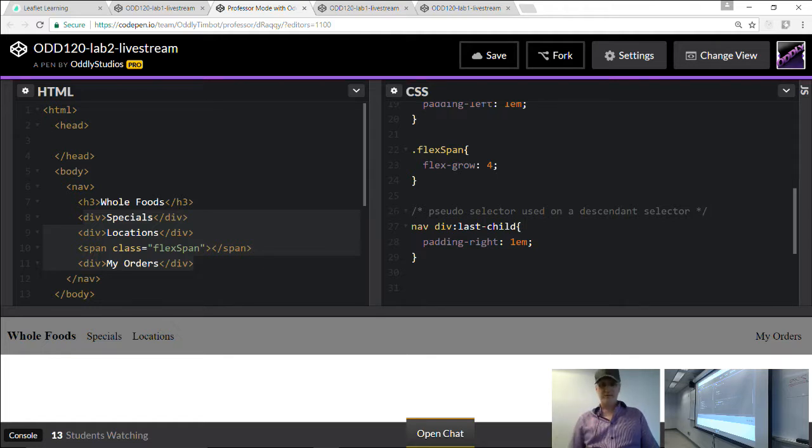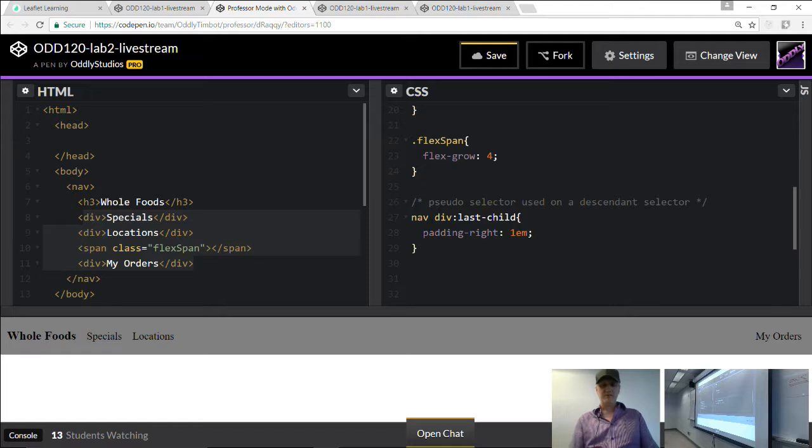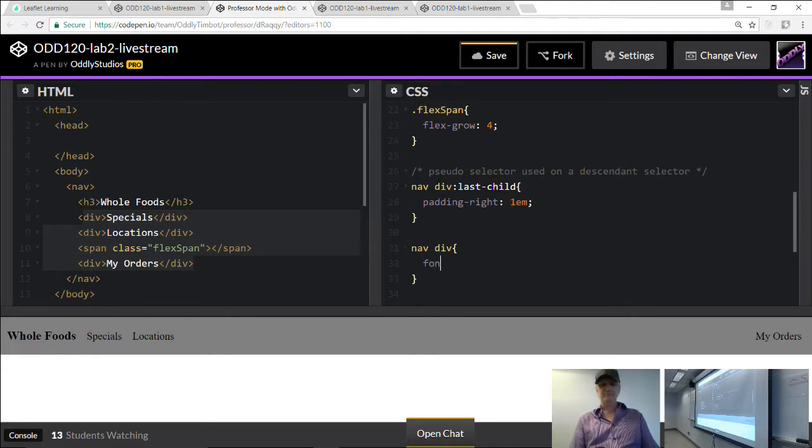So maybe I can use those descendant selectors here. I'll say, first of all, target the nav, and then just target maybe div. So this is any divs inside the nav. And let's change up the font family. We'll go with Courier, maybe, something like that.